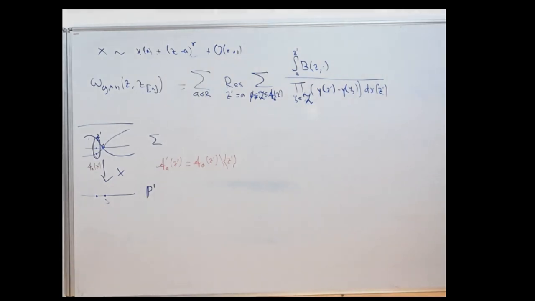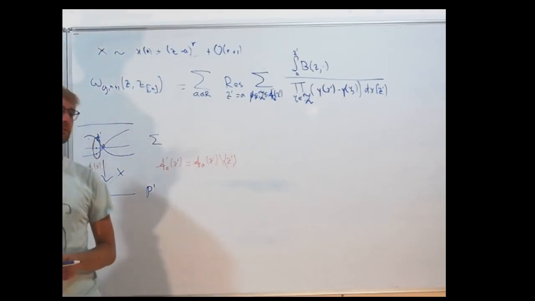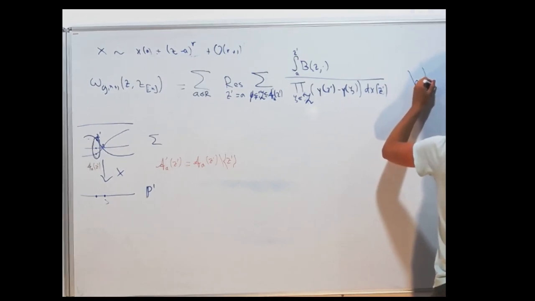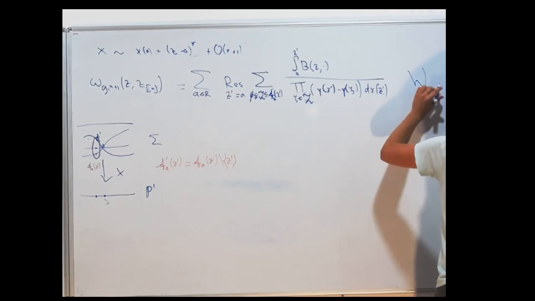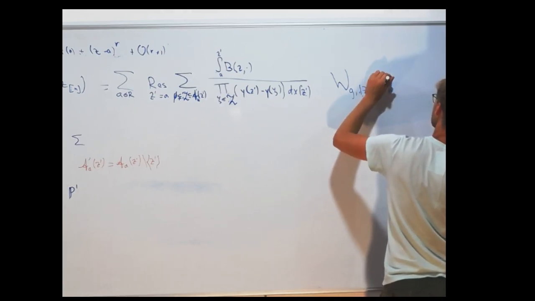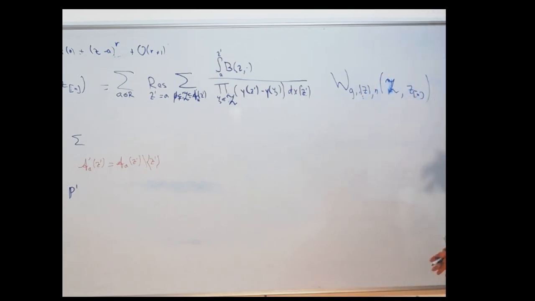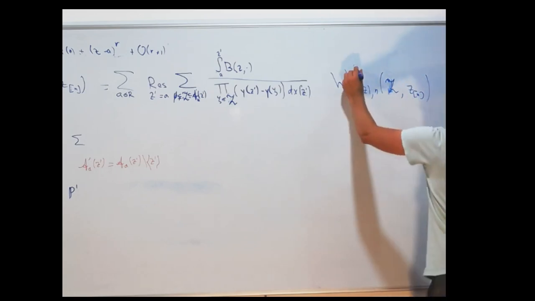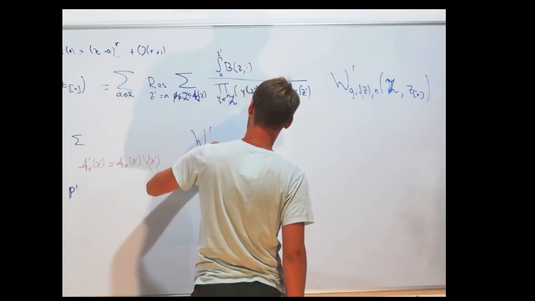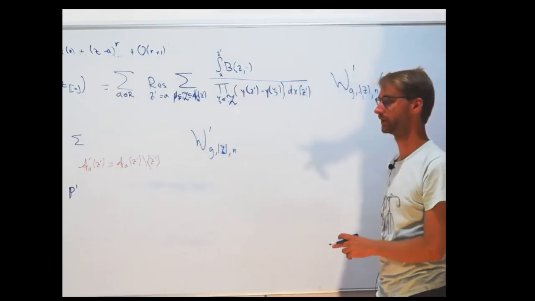Okay, this is one thing. And now, well, this part was already a pain to write down in the usual case, so it's going to be even worse. Sorry about that. I will just call it this. Of course, this doesn't tell you anything because I haven't defined this thing. But now I should. Sorry, I'm going to make lots of mistakes writing this thing, so please keep reminding me.